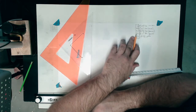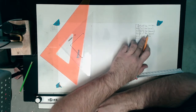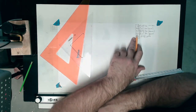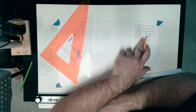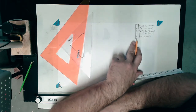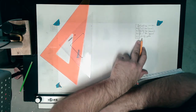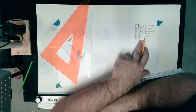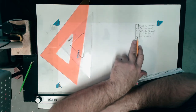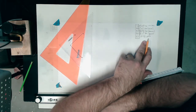Next line item is two 2-inch by 1-inch rectangles that are hollow. Repeat that: two 2-inch by 1-inch rectangles that are hollow. And then last but not least, bless you, five 10-inch by 1/8-inch lines. We're going to call them lines. So again, five 10-inch by 1/8-inch lines.